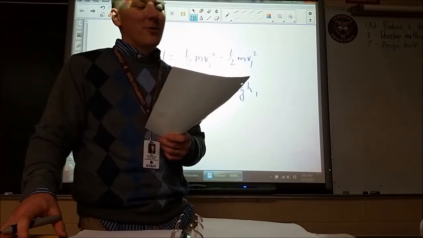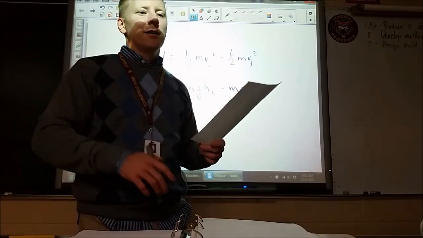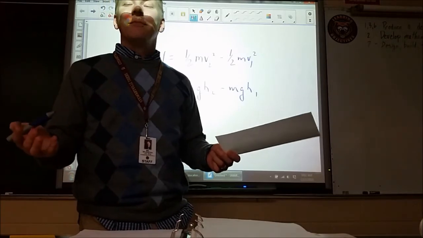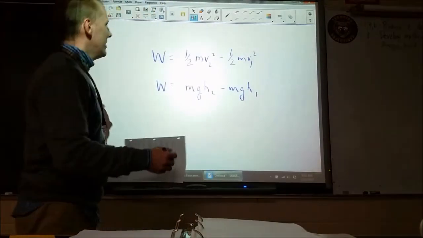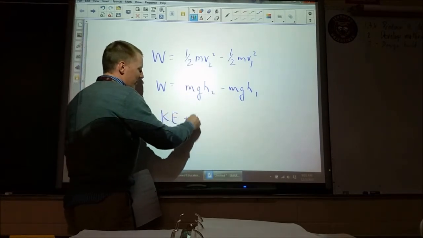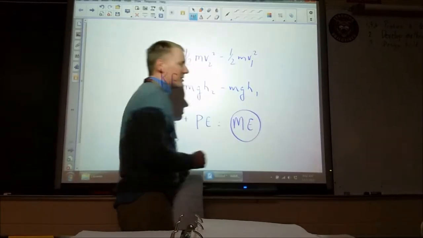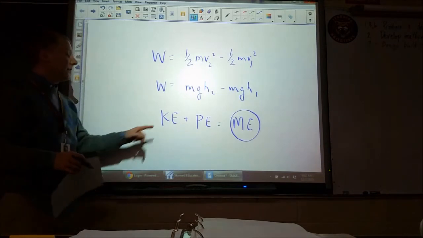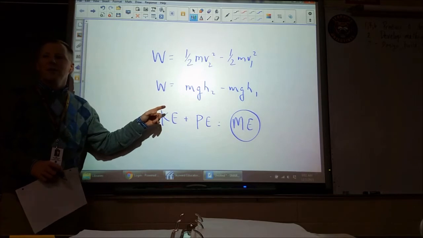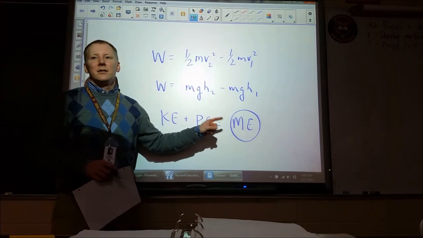and then the next question: what does it mean that this mechanical energy is conserved? And a lot of you said it stays the same. What that means is that the total amount of kinetic plus potential energy, which we were calling mechanical energy, doesn't change. These could individually change. If kinetic energy goes up by 50 joules, then potential energy must have gone down by 50 joules, but their total stays the same.